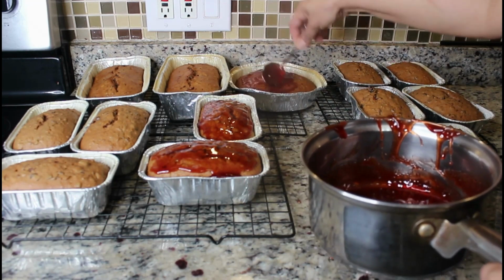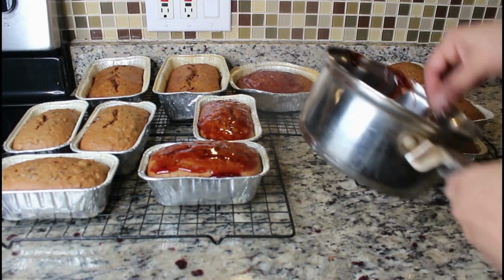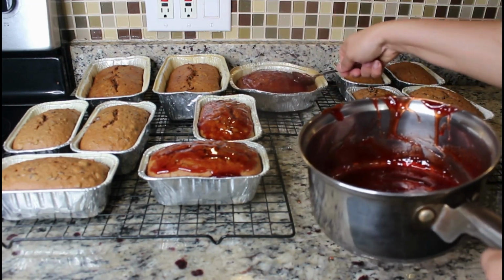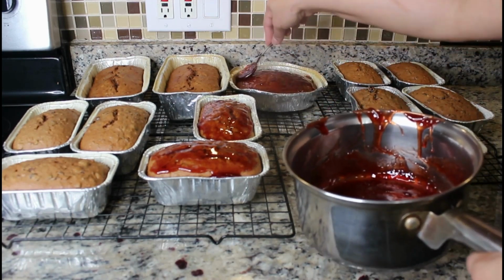So if somebody says, oh yeah, this is my recipe, and they come out with the same exact ingredients, lie. Because I just mixed 3 different recipes to make this one. But anyway, we're still sharing, right?